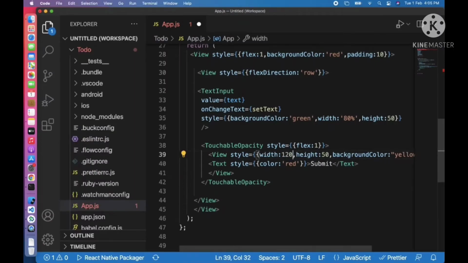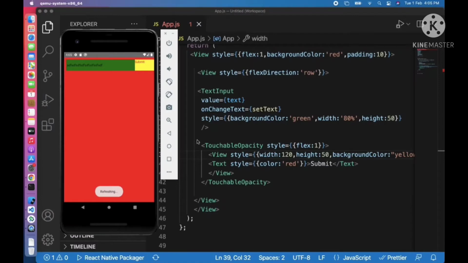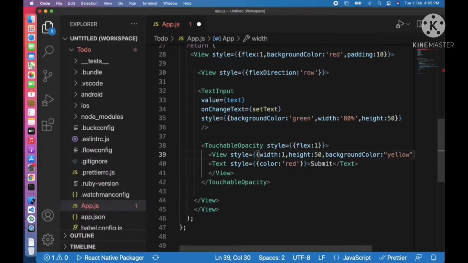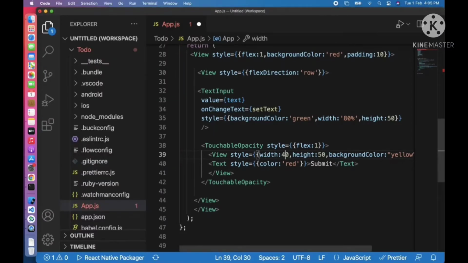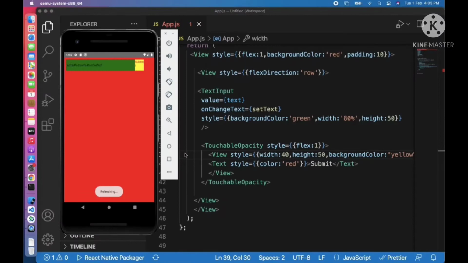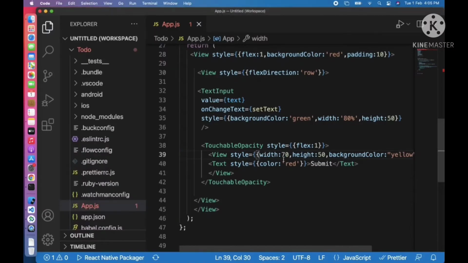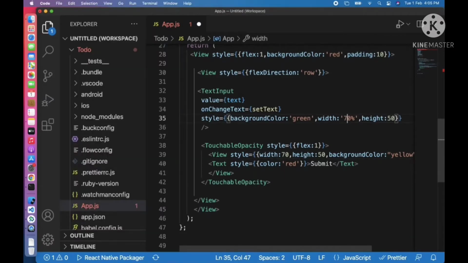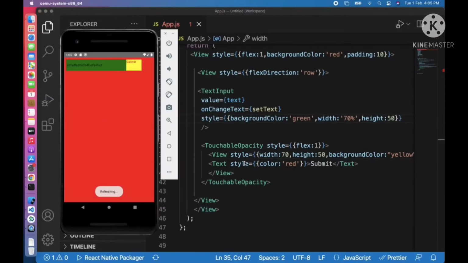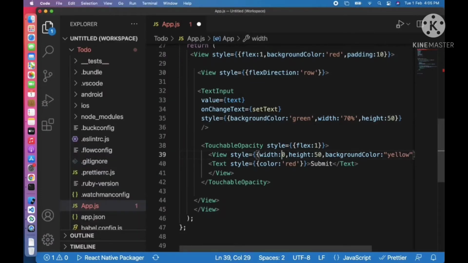Width should be static, so we can just give 120, or we can just give 19. Yes. Width we can give 70%. Yeah, fine, it works. So we can just reduce the text input size into 70, and this we can just increment into 90.